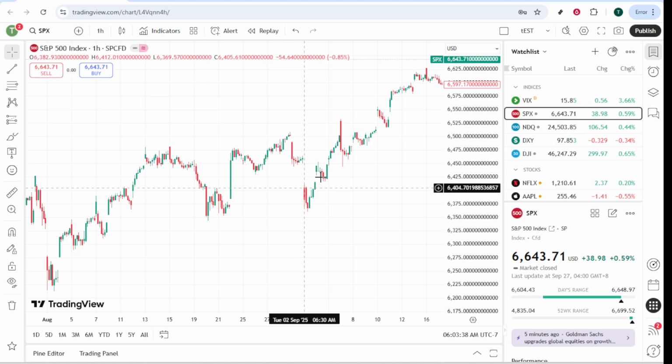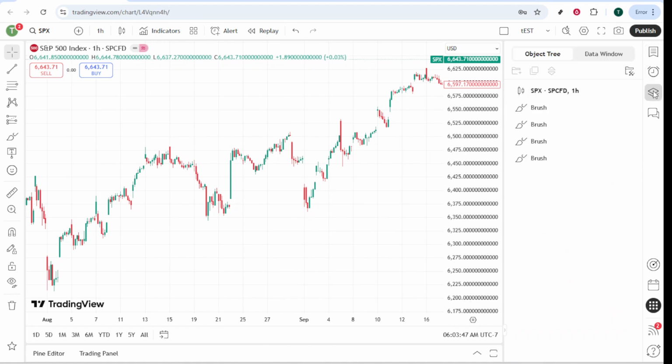First, we'll explore how to use the eye icon to manage your drawings on the desktop version. Begin by locating the eye icon on the bottom of your chart. It's prominently placed there for ease of access, so you can quickly make changes as needed. Once you find this icon, go ahead and give it a click. A menu will appear, and you'll see options like Hide All Drawings or Show All Drawings.